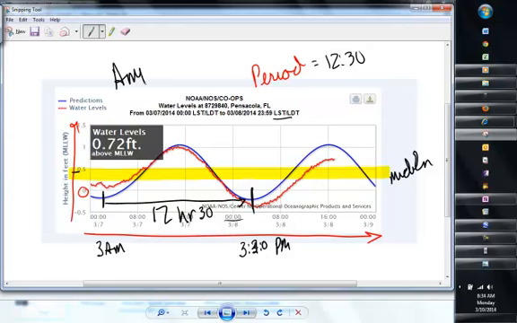Okay, and then the amplitude is the amount of high tide over average or low tide over average. So it looks like it goes a little bit above 1 foot. I'm going to say 1.1 feet minus the low here, which is about 0.2 below, so minus negative 0.2, and then divide that by 2, and you get the amplitude is 0.65 feet. So there we've got period, and we've got wavelength. Let's look at the next one.